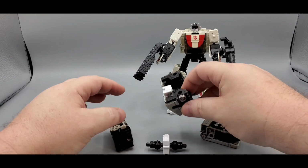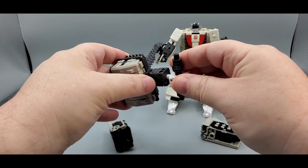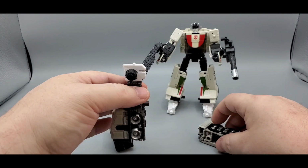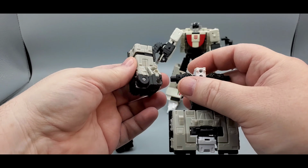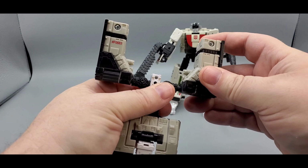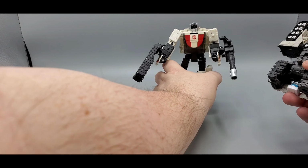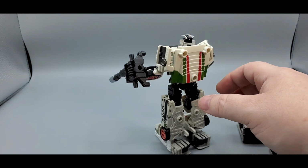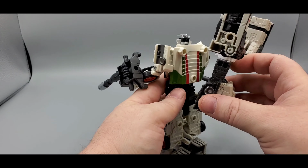Then you want to take this piece. All right, then you take this main piece right here. And what you want to do is take this piece right here, and then you're going to come around and plug this right here, and then plug this right here, and kind of give him like a missile pod thing going on. And then you just come around. Now you do got to take the little two things off right here, take those off, and then you just plug this in his back.